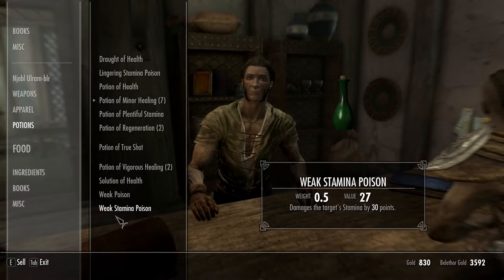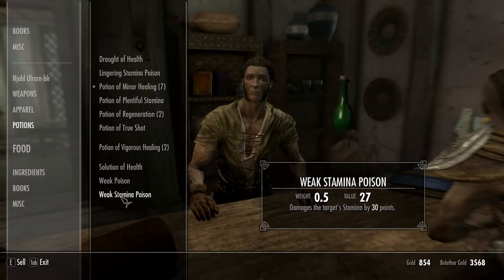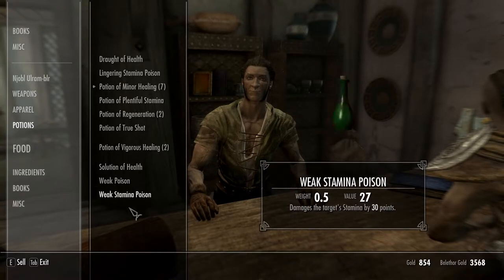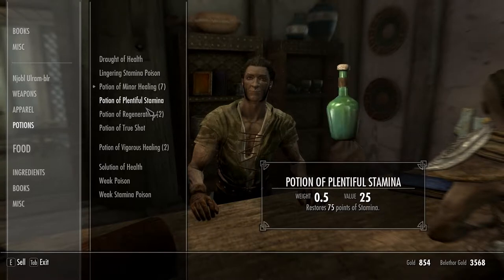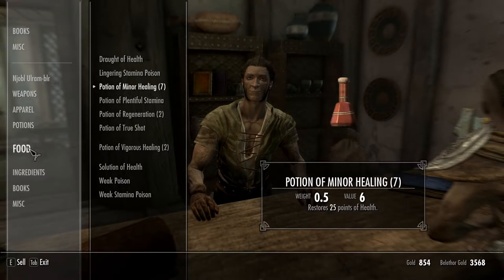A solution of health. 60 points for 60 seconds. So let's get rid of the potion of health. We'll keep the draught and the solution. Weak poison and stamina poison. Alright, we'll keep those. Okay, now it is kind of annoying that the poisons are all scattered. Lingering poison and then weak poisons are down here. Too bad it wasn't health dash and all of the healths and poison dash, weak and lingering and what have you.